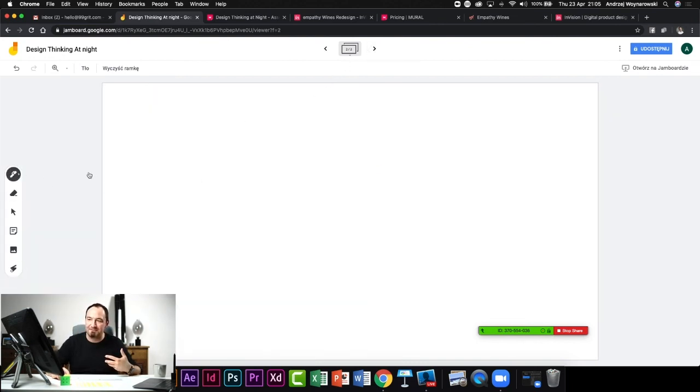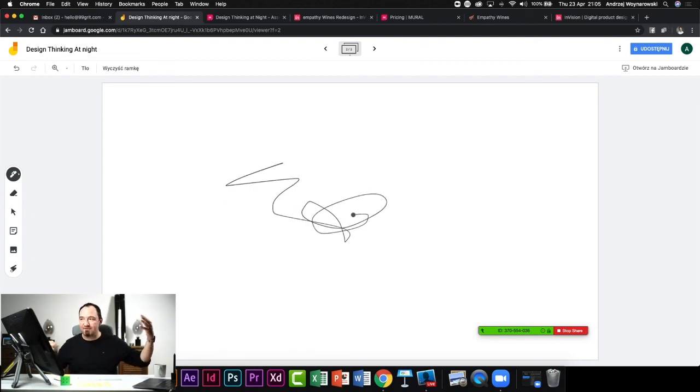But the problem is that it lacks the agility and the flexibility of a huge canvas, because you're stuck to these A4 sheets of paper. And for some projects that we do, this makes sense because the size constrains the amount of thought streaming into the actual canvas. So if you only have A4, this is the amount of information you're going to be able to fit in on one A4 sheet of paper.